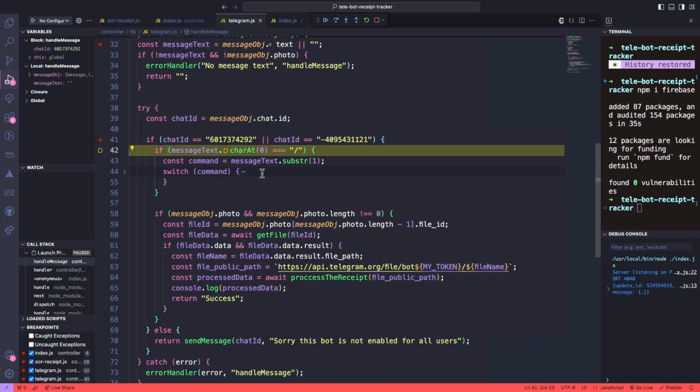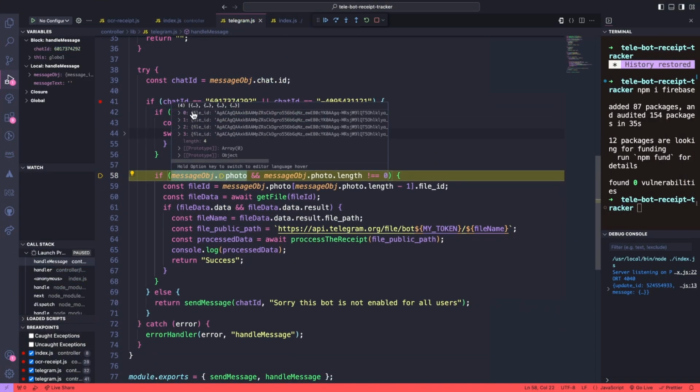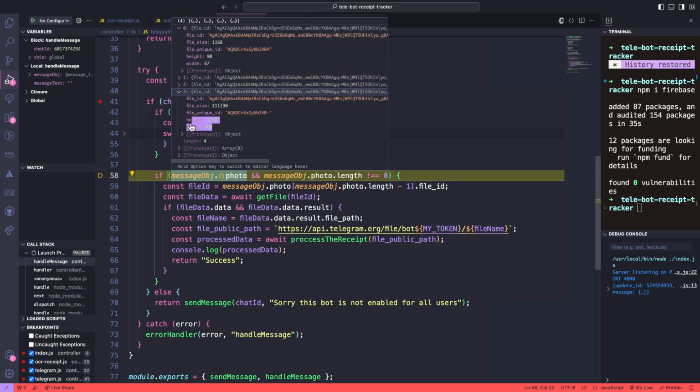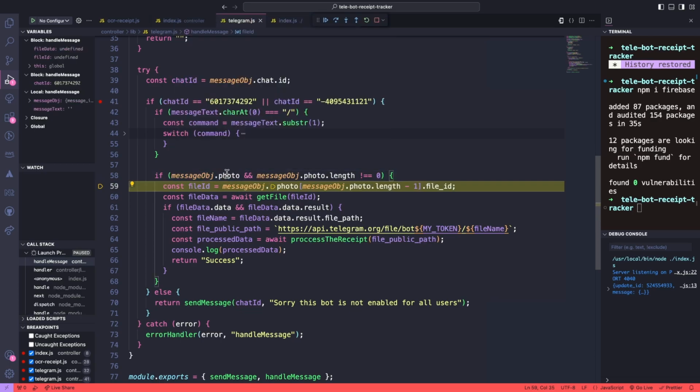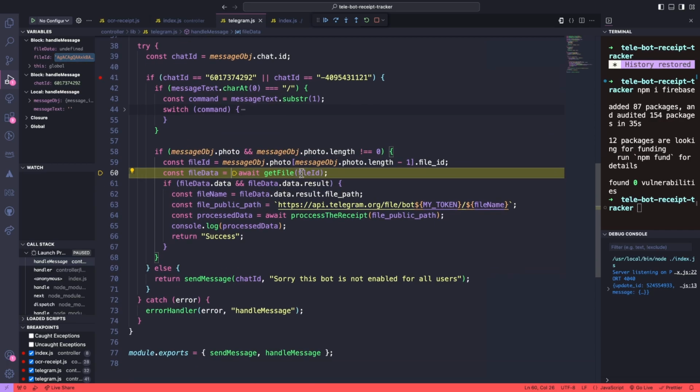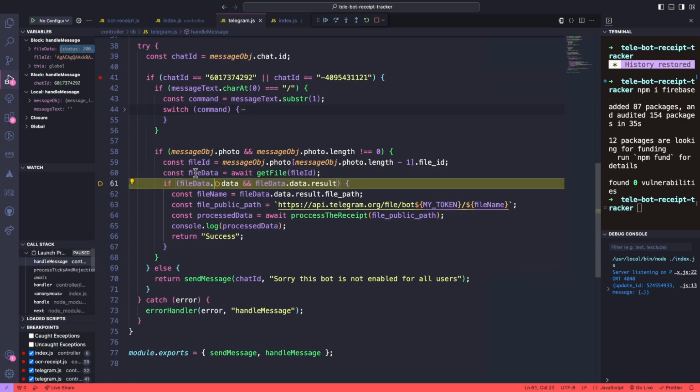We can see that the message object contains a photo array with 4 elements, each with different sizes. Photos are sorted from lowest resolution to highest resolution. We need the best quality image to pass it correctly, which is why we chose the last photo in the set. We then obtained the file ID of the image we uploaded and sent it to the getFile method to obtain more information.